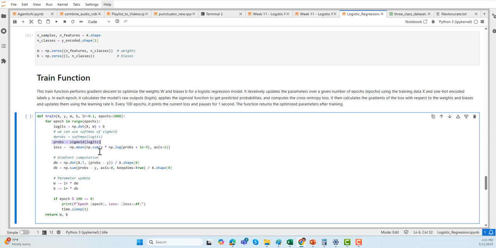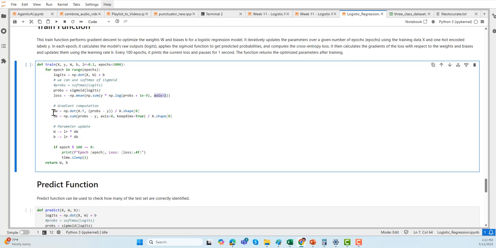So we sum up the total loss, and then we add this small number here to make sure that the log won't crash if the probs are 0. Axis 1 means the number of columns, so you add them by the columns.